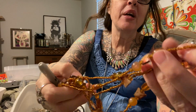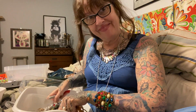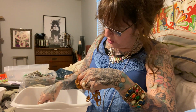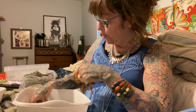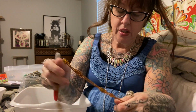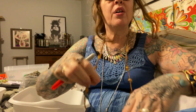I guess I can Google the color of amber. I know these aren't amber, like the rock or the tree or whatever. I hate amber. I said it. I don't like it. And then I'll tell you a quick story about amber. And this isn't why I like it, so don't try and say it is. You're like, oh, no wonder you don't like amber. I never have liked amber, but in the early 90s, amber was hot. Didn't like it then, don't like it now. Anyhow, I don't know if that was a resurgence or what, but anyways. Yeah, this is what they call flapper length.